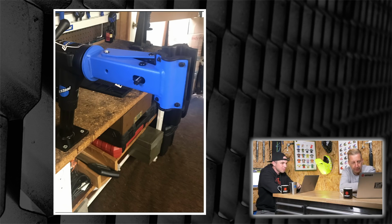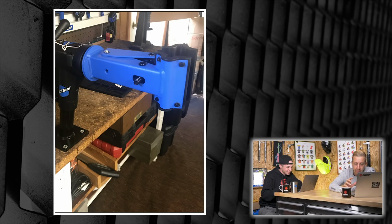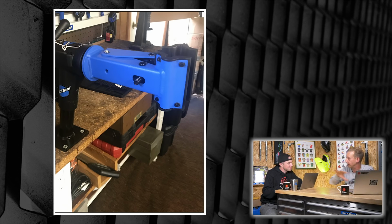Do you know what? I've often thought about doing a bench-mounted work stand because I've got one of the full pro spec stands that we use in our workshop, and they're really, really good. Well, la-dee-da. It's worth the money. No, they are. It's a good stand. My last work stand literally got knackered, and I had that since I was 15. So that's a pretty good lifespan on them. But I quite like the idea of not having it in there because it takes up a lot of room.